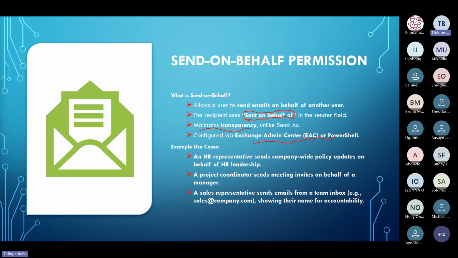So team member A is sending on behalf of sales. Vice versa, the customer is able to see that, oh, it's my person that sent the email. That's the way send on behalf of works.